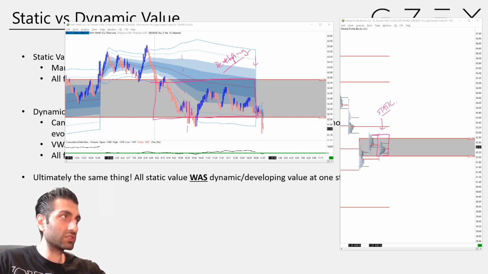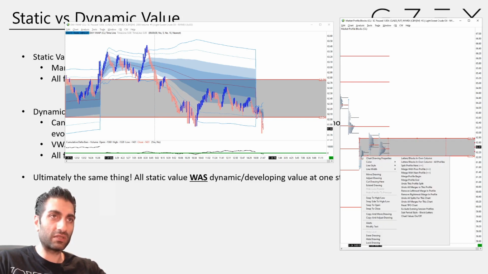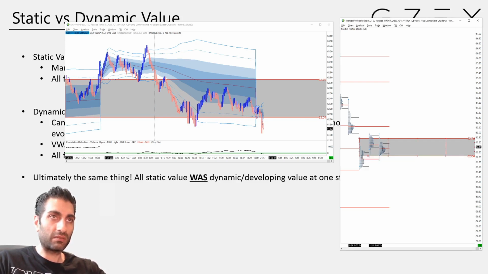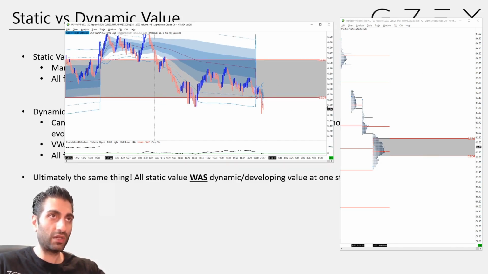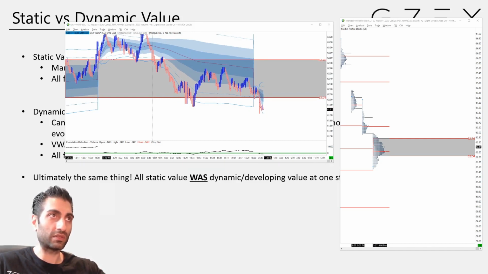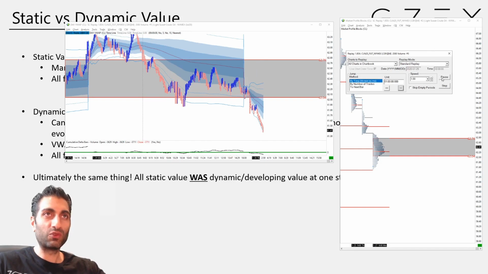But just in case you're still a little bit lost, it's fine. Don't worry, it's the first time you've seen this. Merge profile begin, merge profile end. There we go. Let's just play it and I'll show you on a new day. So again, this will have to catch up because it's not going to open here till 9 o'clock. So it'll make sense in a second. Let's just keep fast forwarding this. I'll show you the replay function as well. I'm just forwarding 1 hour at a time, but if you want, you can play it at different speeds.